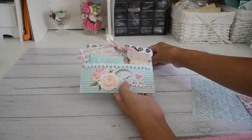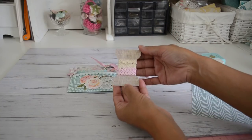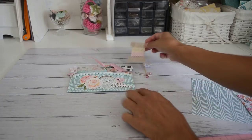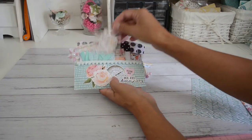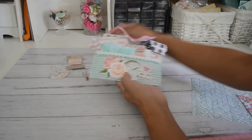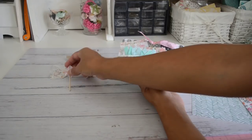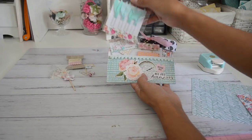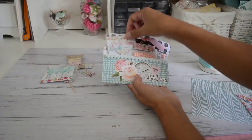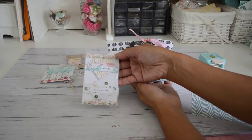There is also a cute little embellished banner that I made. You will also receive some trim using one of my card spools that I made with my envelope punch board, some cute little bunny stickers, and here's a cute little pinwheel that I made as well. You also get a pack of my paper clips, and some of my embellishments that I've made, which I covered in a previous video.